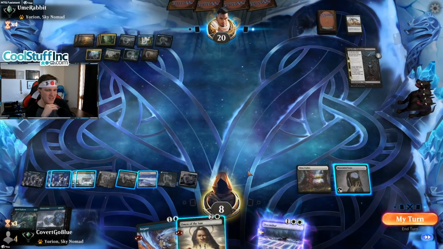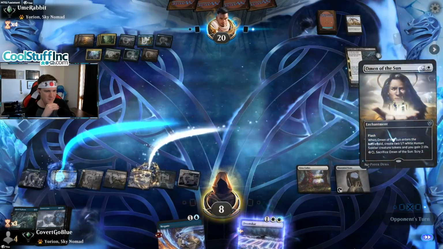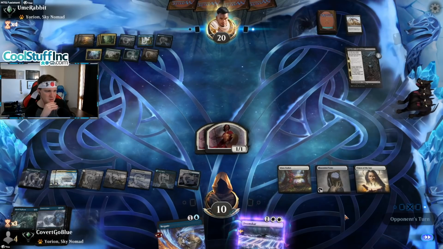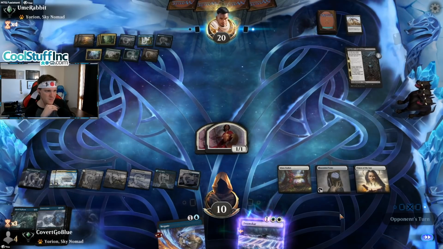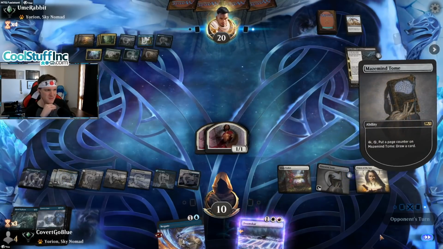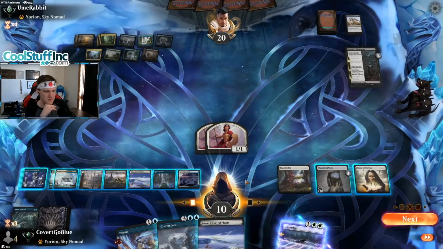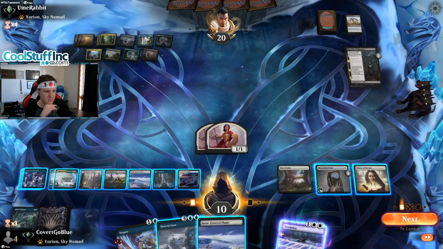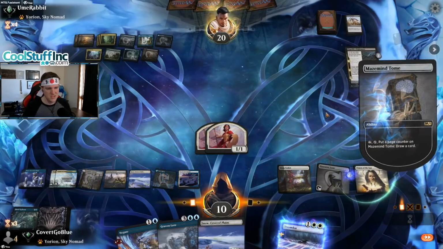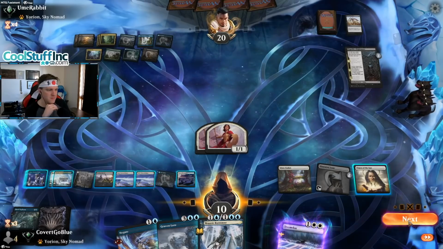Okay, we're gonna get out of this. And we still have a negate. Omen. The stick there reveals some Heartless Axe and eliminates, but that shouldn't be surprising. See what we hit. Brazen Borrower.